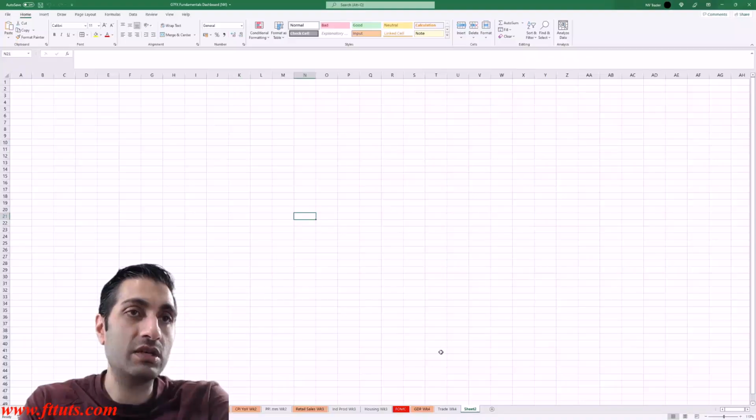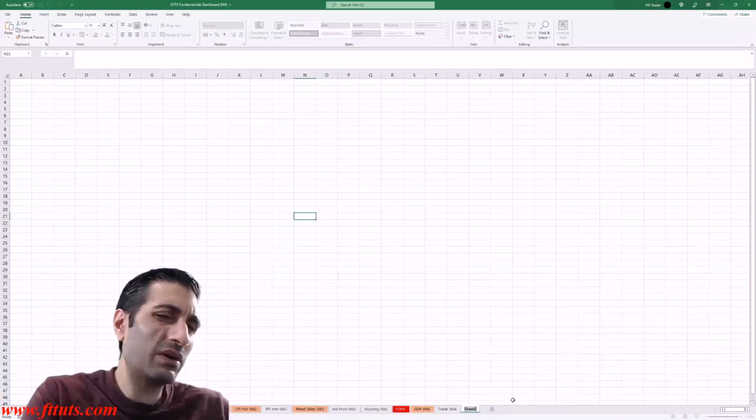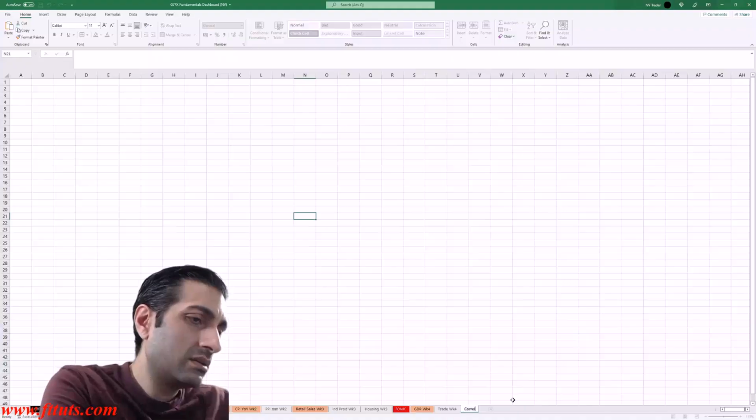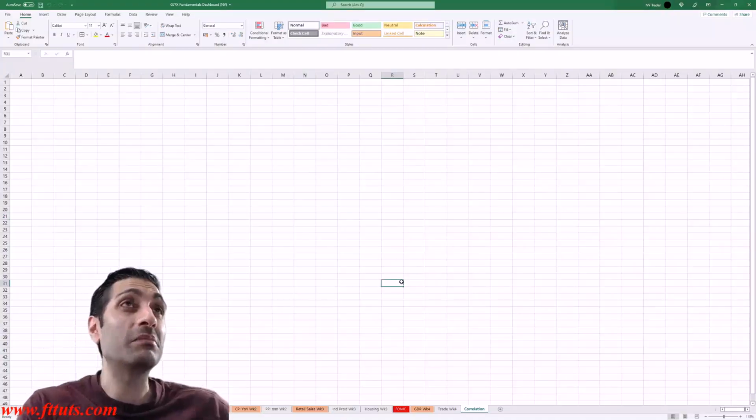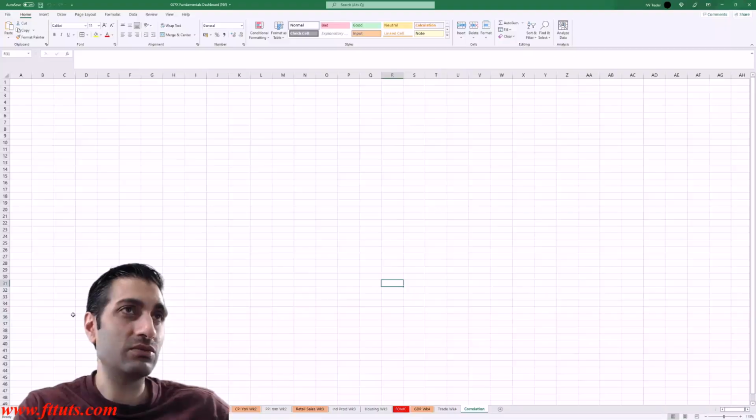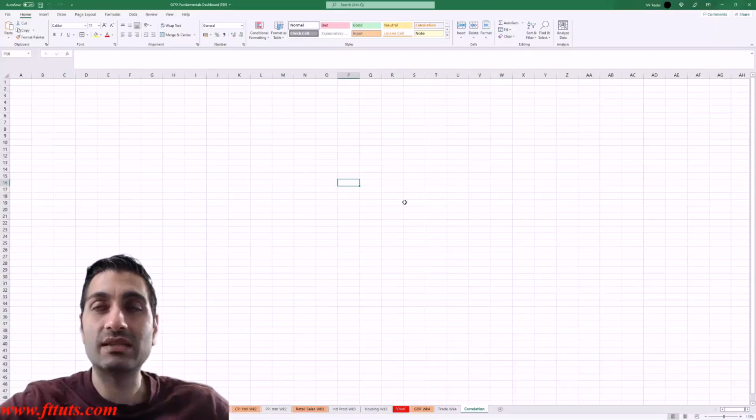Okay, so I've got my sheet. I'm going to call it correlation. Call it whatever you want. Correlation. Okay, and I will look up quite a bit, so forgive me, because I just want to make sure I'm not blocking anything, because I know I'm in front of some of these Excel sheets, and I'm going to put some data there.